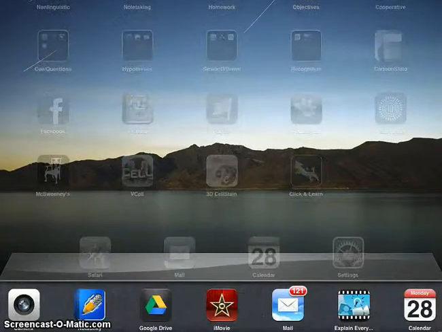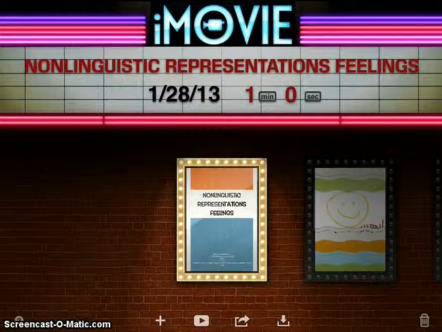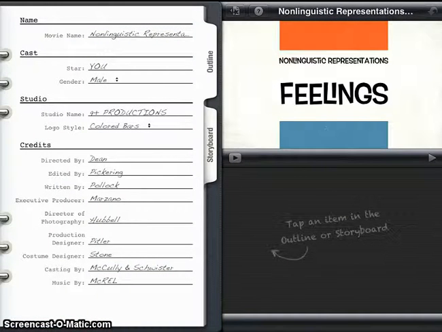Let me get back to iMovie here. In our model activity, let's assume that we're working on the concept of feelings. One of the great things that iMovie does in the editing window is that it gives you the opportunity to work with what they call movie trailers, and these are nice little templates that you can use to create a scripted storyline. You come up at the end with a nice little movie trailer, and it gives you an outline, as you can see here, so you can fill in some of the different pieces, the name and the participants and the credits.